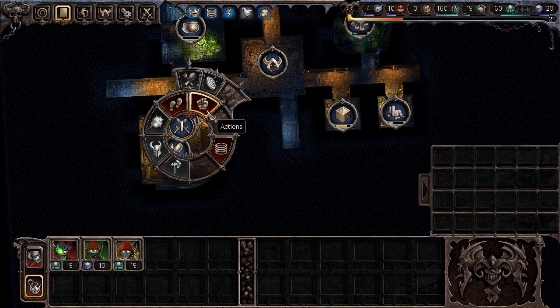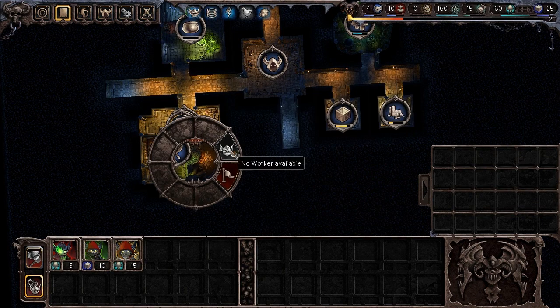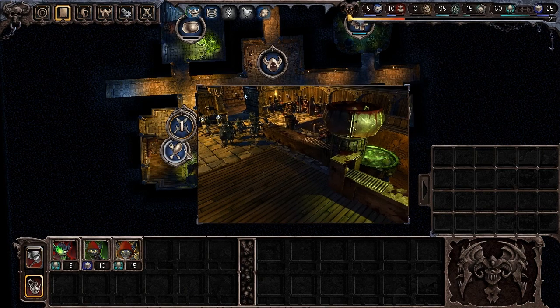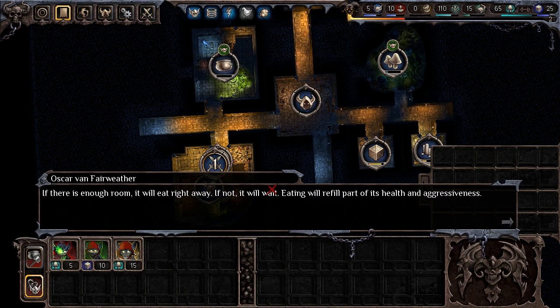Unless I have to do something with them here, like change what they do. No kitchen available. Send the units... Oh, I probably have to have a worker working the kitchen. No worker available. Okay, so we'll have this happen. Again, this kind of plays into my point of I don't really understand how the game tutorializes so much, and yet still sometimes puts myself in a position where I have to experiment like that. Or I just did that, kind of.